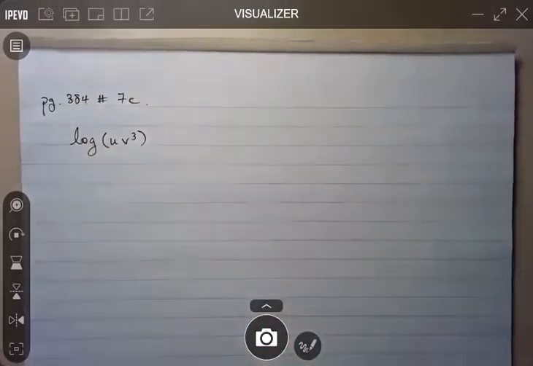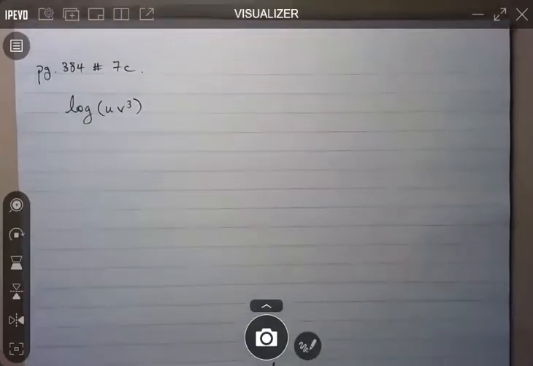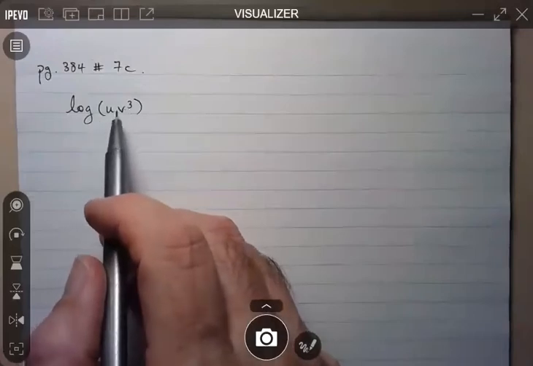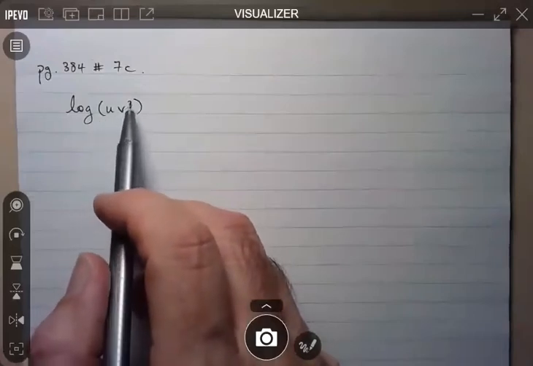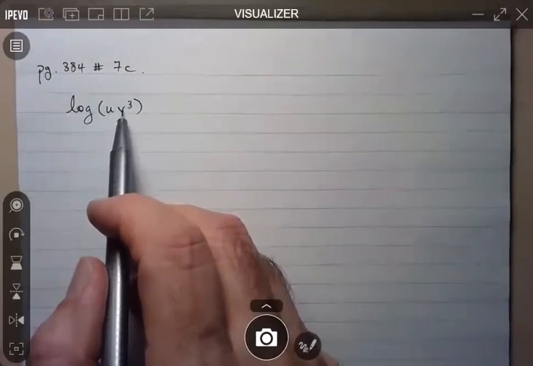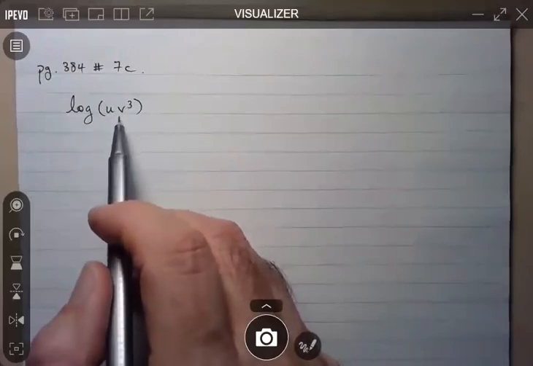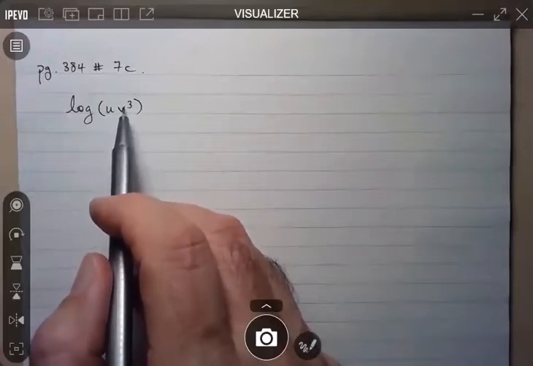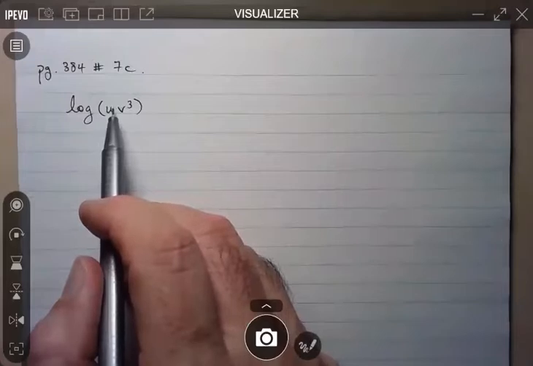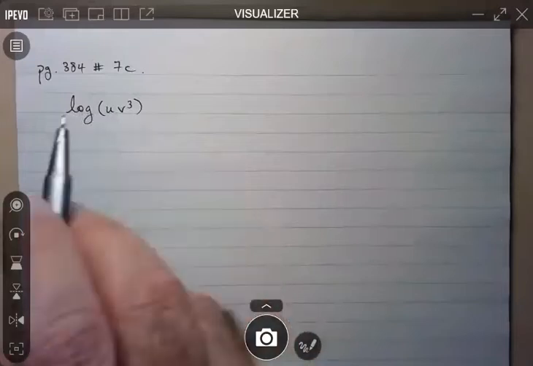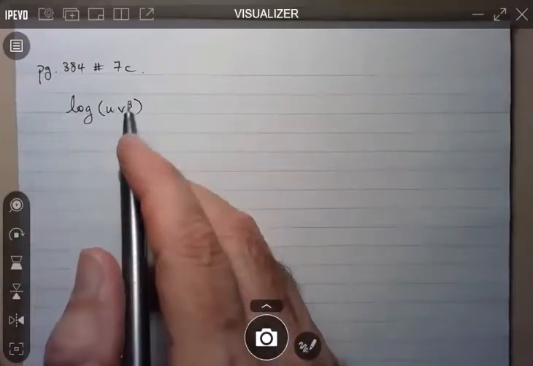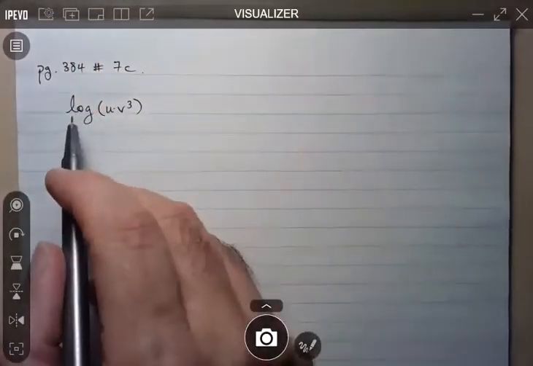So here we're going to try to use the appropriate logarithm rule. And I do see an exponent here, but again, using my usual rules of BEDMAS, the exponent applies only to the v, not to the u. Otherwise, there would be brackets here, and that's just following order of operations. This exponent gets applied before this multiplication. Okay, so that means I can't use the ski slope rule, but what I can use is the product rule first, because I've got the log of a product.